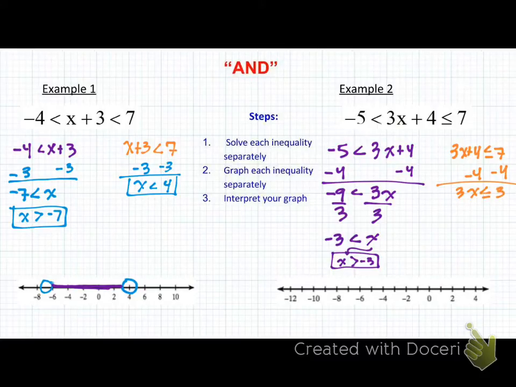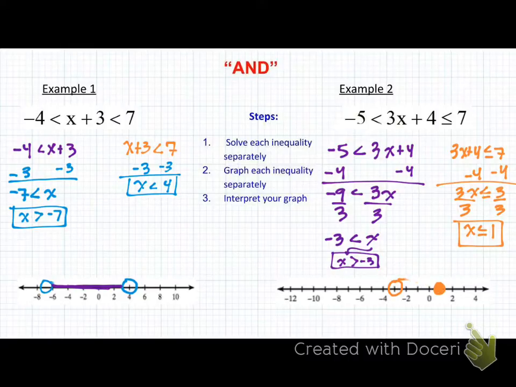And then what I did is I divided both sides by 3. Let's do that here also. Divide by 3. Divide by 3. So x is less than or equal to 1. Okay, it's already in the right order, so I'm going to box it. Okay, now I'm going to graph it. I got negative 3. I'm going to go find it, circle it. Do I fill it in, everyone? Yes or no? No, it says it's greater than, so I'm going to make an arrow that goes to the right. Okay, and then I'm going to go to positive 1, make an arrow, and I'm going to fill it in because it's equal to, and it's pointing to the left.